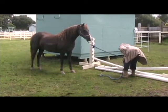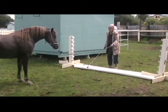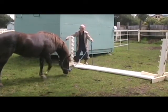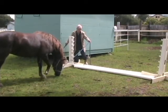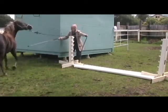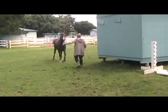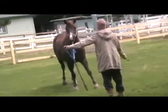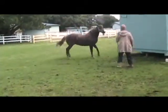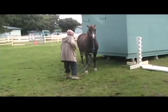Here's what I'm going to do. Make it an even easier task. Now this is a bunch of white. Would she be willing to step over it? Look at that body language. She says, no, I'm still scared. Let's see if I can give her confidence. Pushing me with those shoulders.